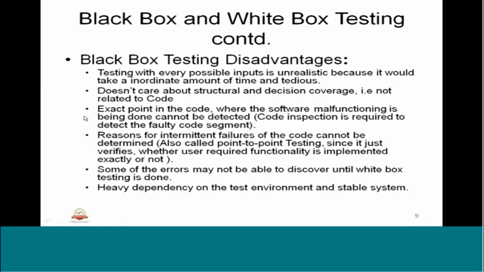Another problem is that when doing black box testing, if an error or a fault is found, it may not be possible to isolate where the problem is. It may be anywhere in the code, which is difficult while doing black box testing. Whereas in white box testing, we know what statement has fallen into an issue. And for isolating this, white box testing somewhat credit we may have to take, or some sort of code inspection and analysis may have to be done for detecting the fault code.